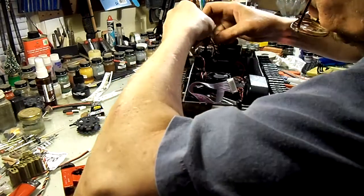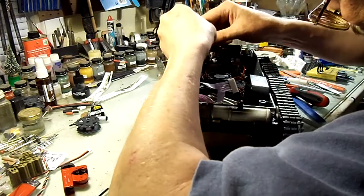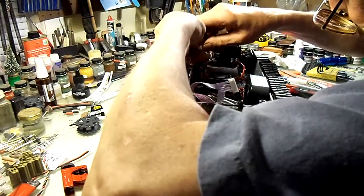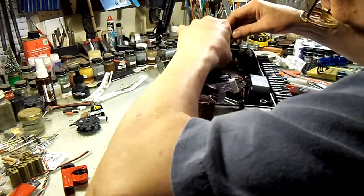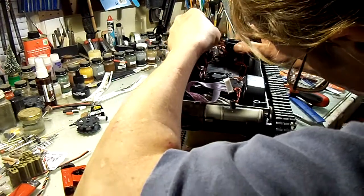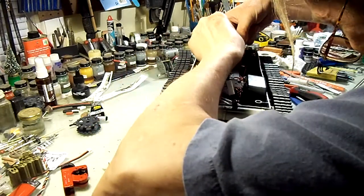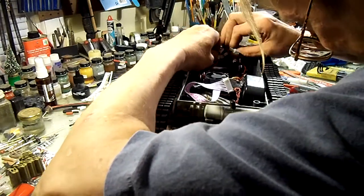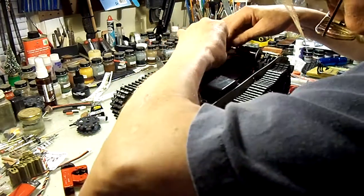Okay, this one coming up from the bottom here is motor left, so we'll plug that in. Get rid of the piece of tape. Motor right, with motor right, I want to come under like this. Yeah, that looks good. And that plugs in. My big head in the way. Alright, that Komodo tucks down in there.